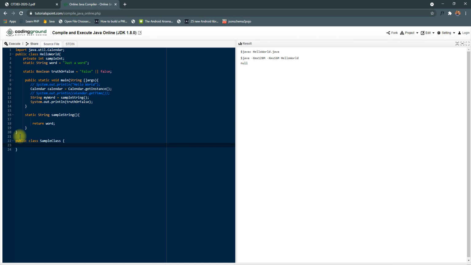Now the next question is saying that we should differentiate between constructors and methods. When we say constructor, if you have something like public class SampleClass, let's bring this down and say private integer a, b, c.